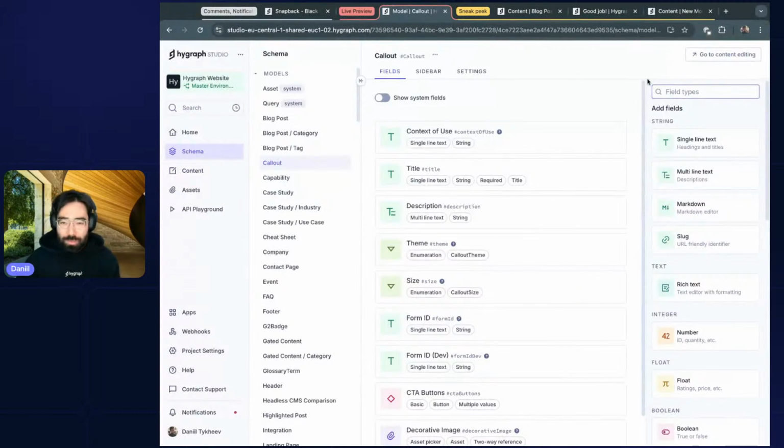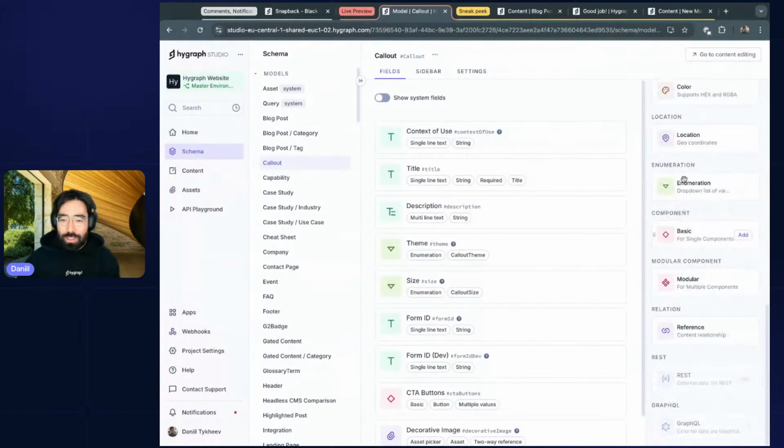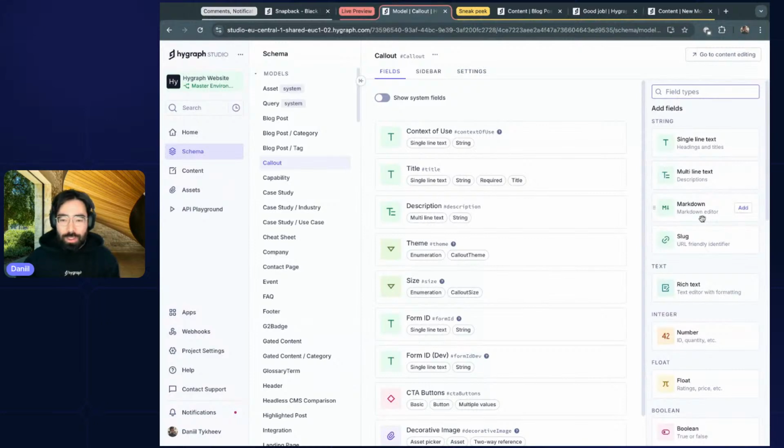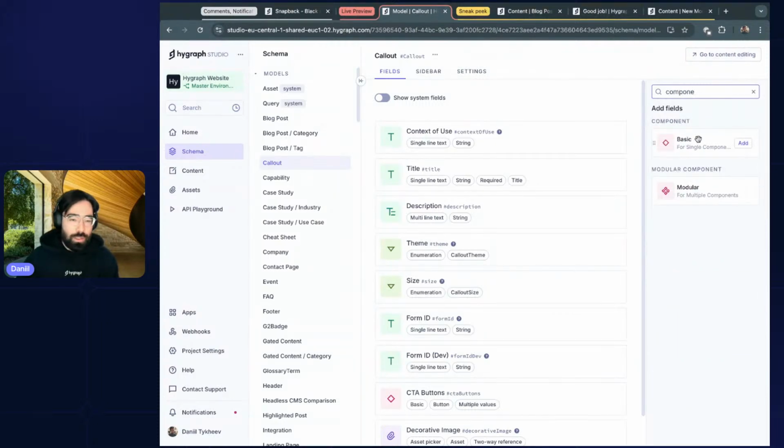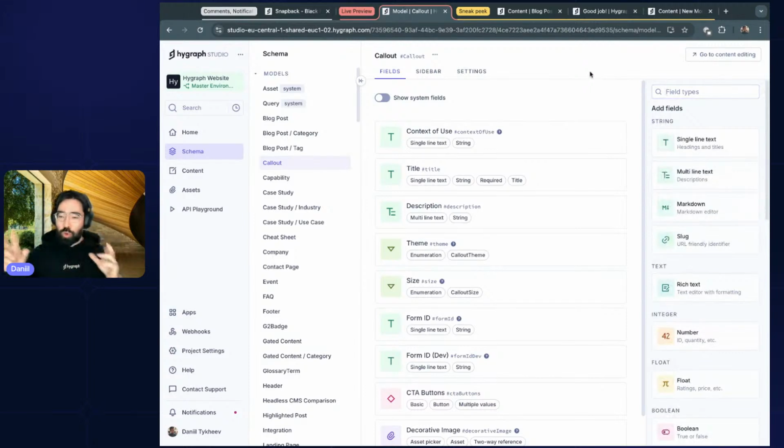There aren't hundreds of field types available, but if you want to go into this callout, for example, and you need a component here, you can quickly search for one, pick it, and add it to your schema. So there are a lot of those small things here and there in Studio. Again, if there's a request for another one like that or feedback about the existing ones, please let me know.